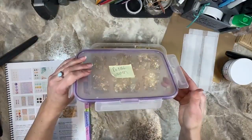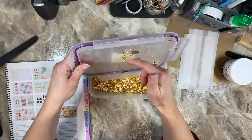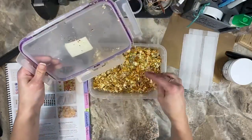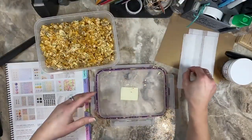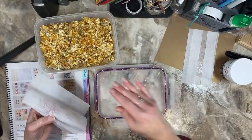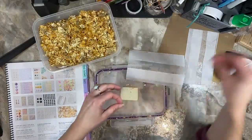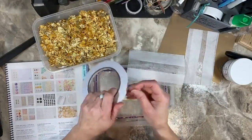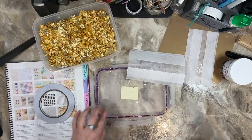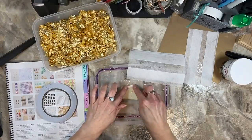Once you get it on your fingers it's kind of going to stay on your fingers until you take a baby wipe. It says not to put it down the sink — not good for the environment. So, what Carissa did in her container is she took a dryer sheet and placed it on the top. I just blew at it and it kind of wiggled. What I might recommend doing is putting some double-sided tape in here so the dryer sheet sticks to the tear and tape.